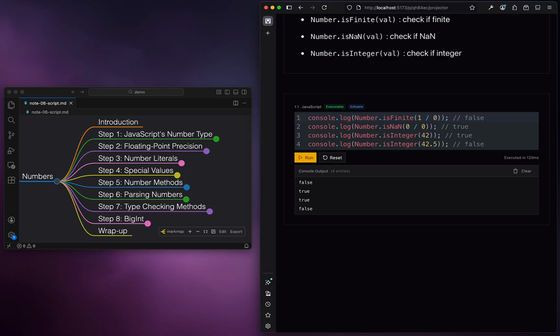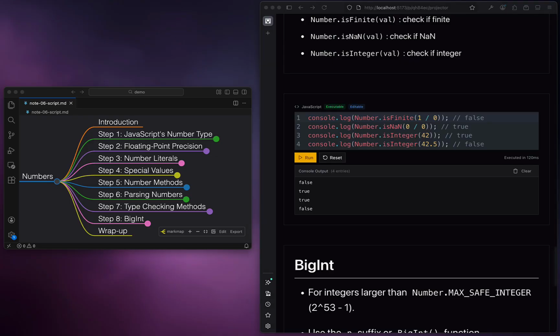All right, now the final thing that I want to talk about and put on your radar is that the regular JavaScript numbers can only safely represent integers up to 2 to the power of 53 minus 1. So that's the range of the values that you can represent.